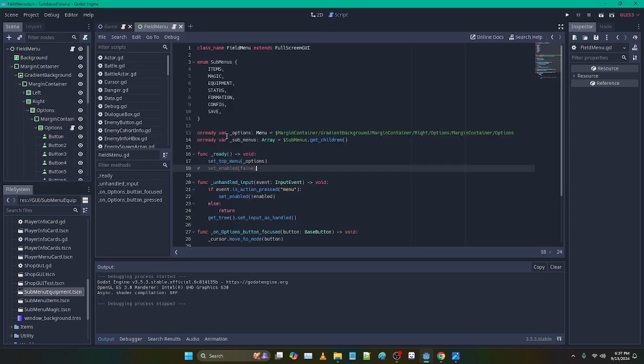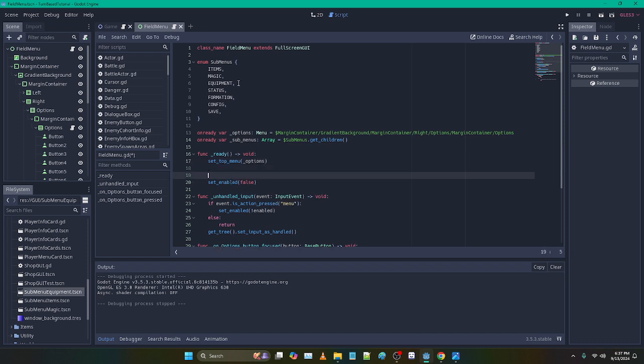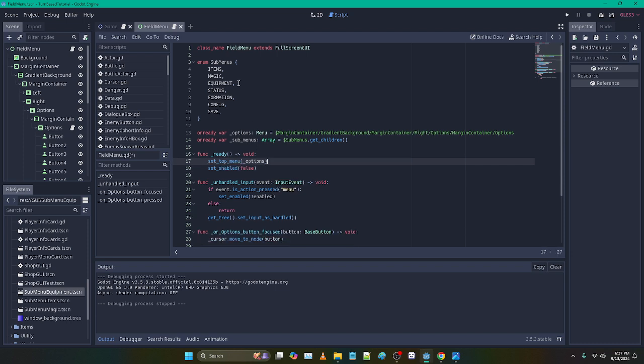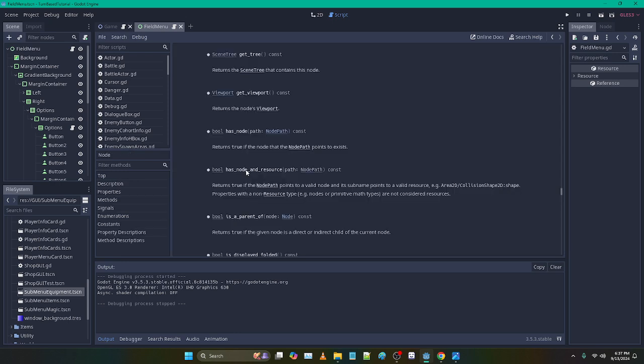So we need to grab focus. We can do this. I think it's engine dot get editor. Something like that.